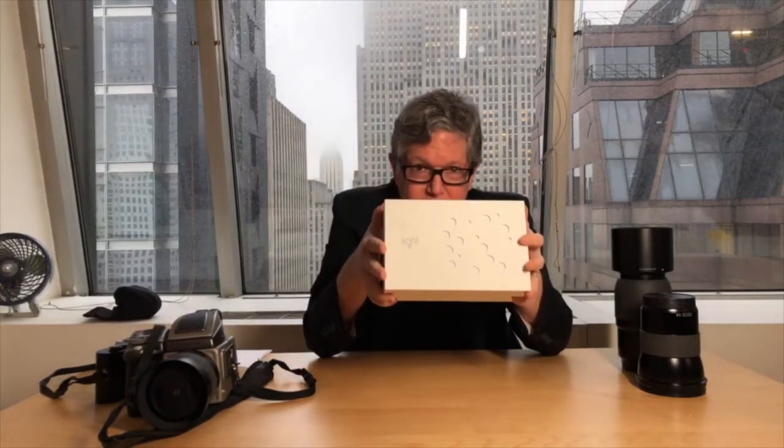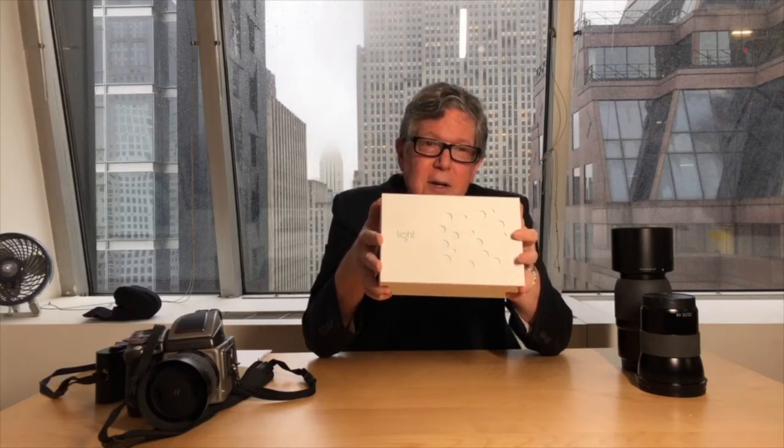Obviously this is what the Light is doing differently. The Light — ready for this — costs $1,695 and gets 52 megapixels of resolution. And it also gets all the depth of field at the same time. What makes this work is that the Light L16 actually has 16 little lenses in it. It has five 28 millimeter lenses, five 70 millimeter lenses, and six 150 millimeter lenses — all of these times 16. That gives it a lot of options.